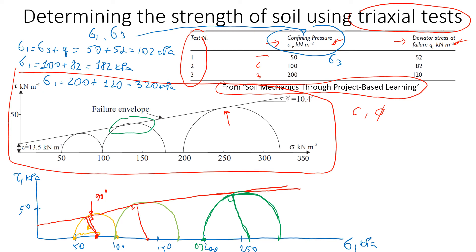This failure envelope line is not a tangent, but that's what happens because this is just a real life experiment that we conducted in the laboratory. They're not perfect, so please don't expect all your circles and envelopes to be aligned perfectly.